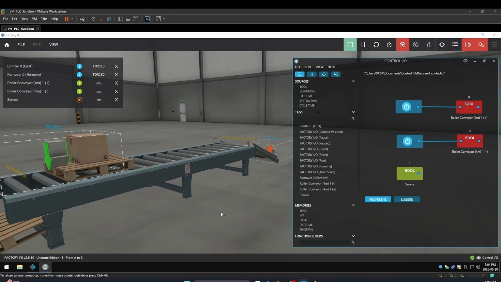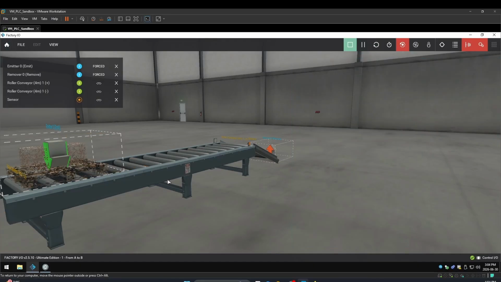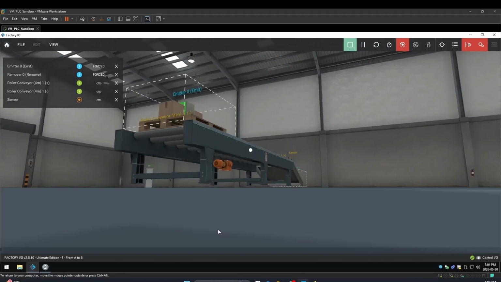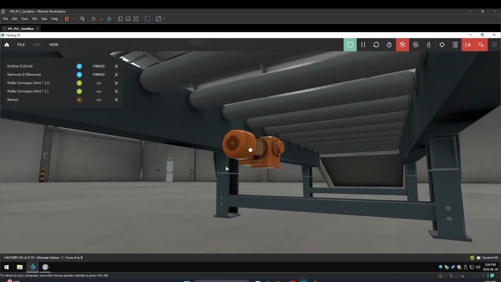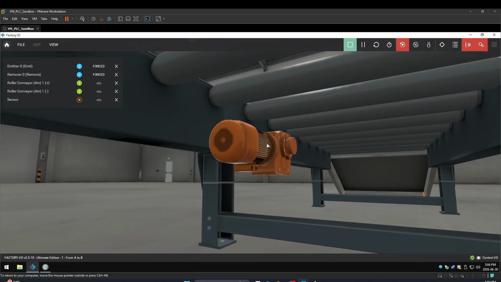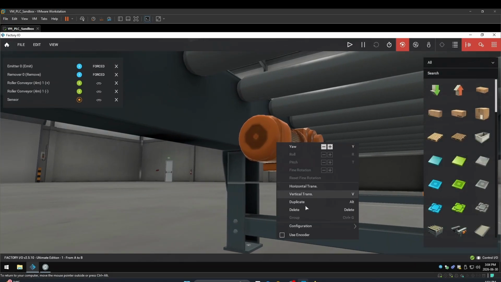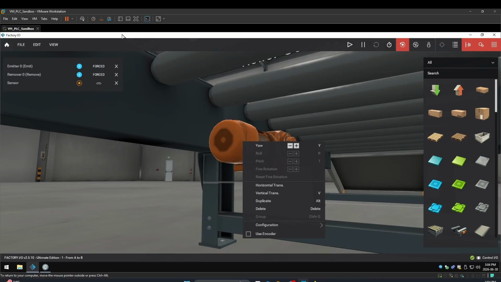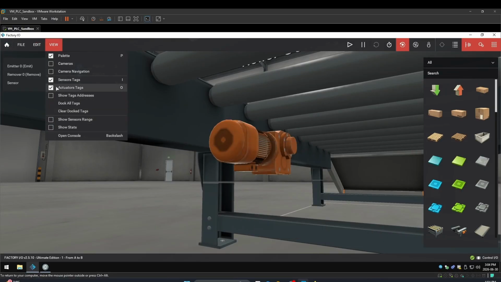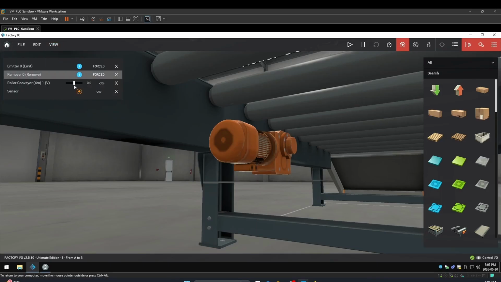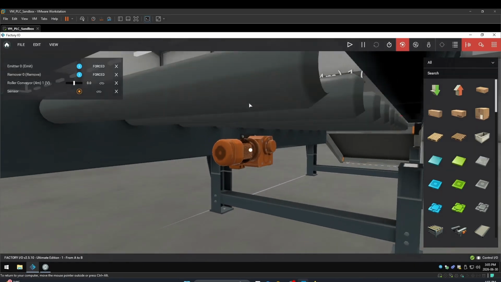Beautiful. Okay, let's look at the analog component on the motor now. Let's reset our animation. Let's go down to here, right click on this guy, zoom in, right click on it. I need to hit stop, right click, and let's go to analog. Now if we go to view and dock all our tags, the positive and negative just disappeared. And now it looks like we've got a 0 to 10 volt signal in one direction and the opposite direction. So let's go back out.